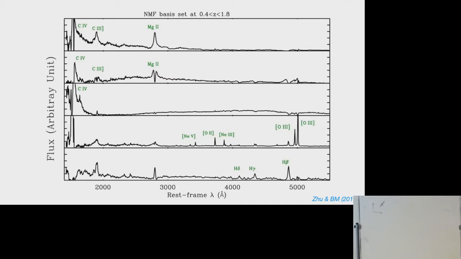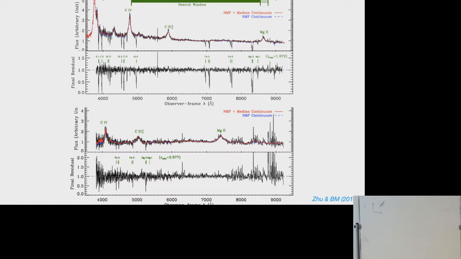Once we have a basis set like this, we can take any spectrum, project it onto that basis set, and re-express it using just a few numbers. Those are some examples. In black is the data, and in red, or in blue, which is almost the same, you get a reconstructed spectrum. These spectra are reconstructed using just 10 numbers.